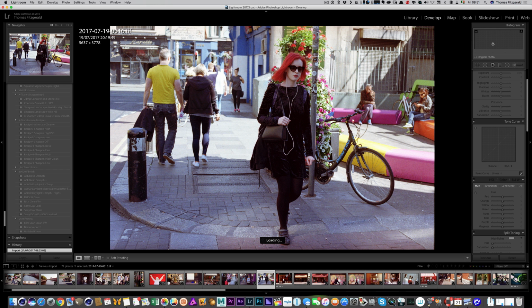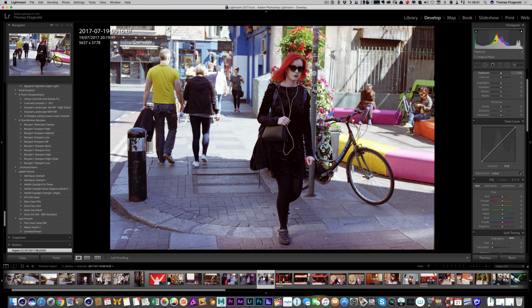Okay, let's pick another image. Again, this is a cool shot. I don't need to do much to this. Just maybe tweak the level slightly. I could bring up the shadows a bit. Again, I don't want to go too much. You can see there's quite a bit of red in the shadows, so I can try and compensate for that a bit using the curves, but I don't want to do too much. I can actually just bring the curves down in the shadows and try not to adjust the highlights too much. That's not too bad. Again, I don't want to do too much to this.